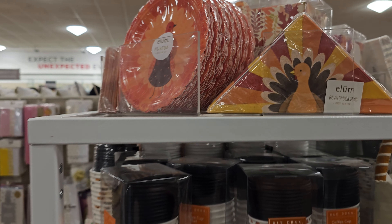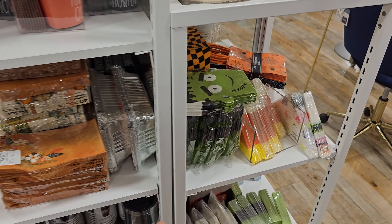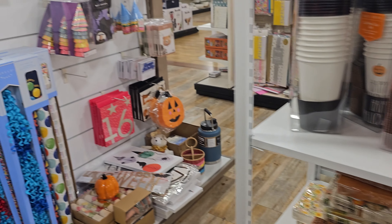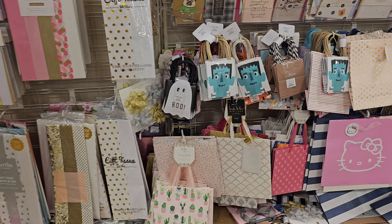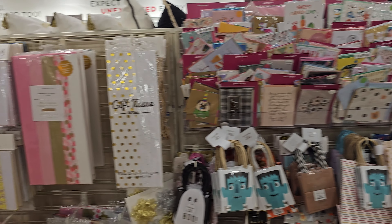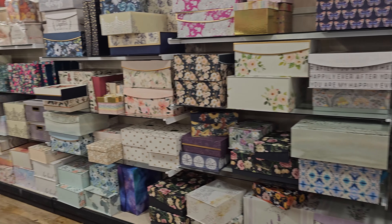More happy Halloween — pumpkin queen, some Thanksgiving turkey. The turkey guy is here! Oh look, that's kind of cool. Frankenstein — he's $5. Oh look, you can make a little bat crown. And bags, bags, bags — oh there's a Hello Kitty one there too. I'm just gonna do a full walkthrough of this store.